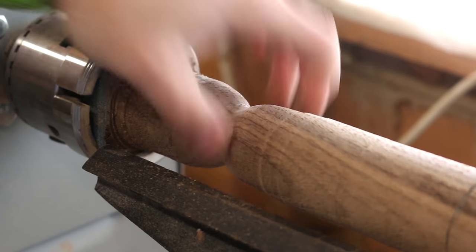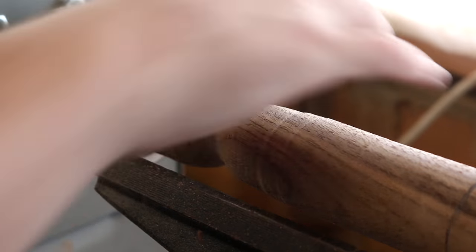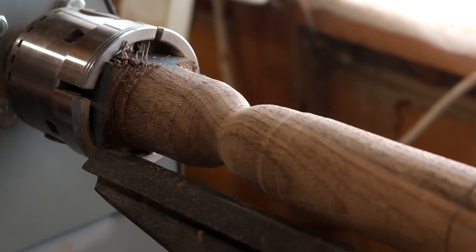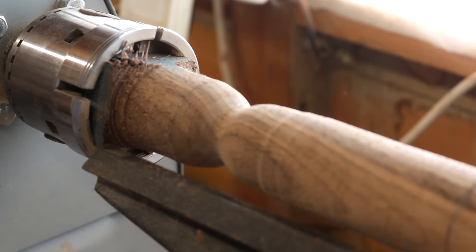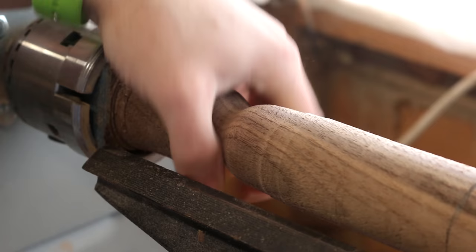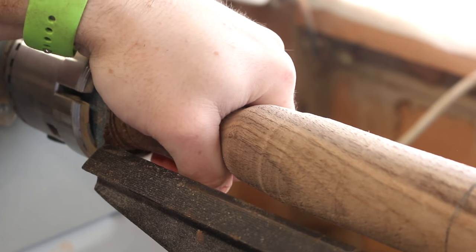I did do some practice ones yesterday on the scrap and I realised that a sharper taper felt a lot more comfortable than a more gradual taper, so this has actually got something to hold on to for your fingers to lock into, and obviously when the dog's pulling on it, it's not going to rip it out your hand.